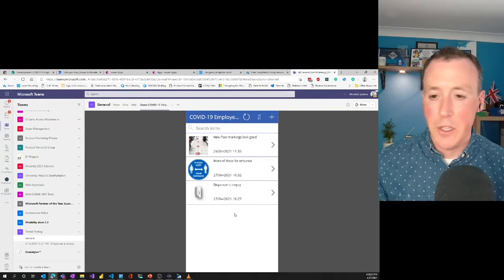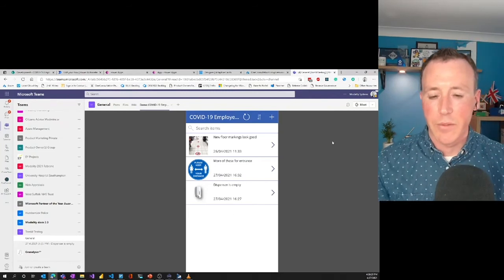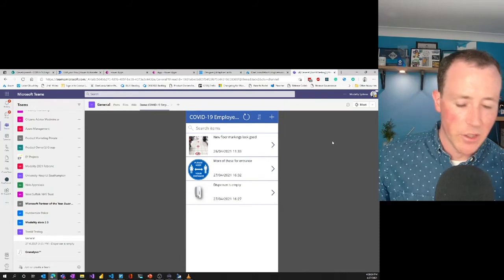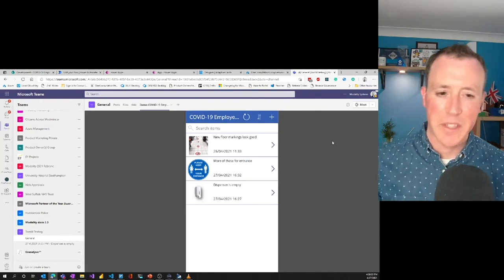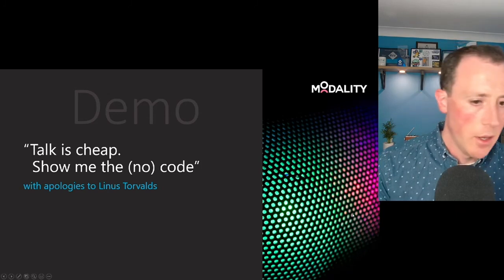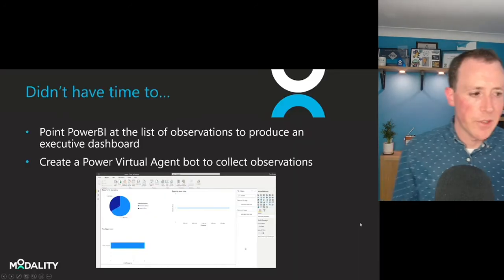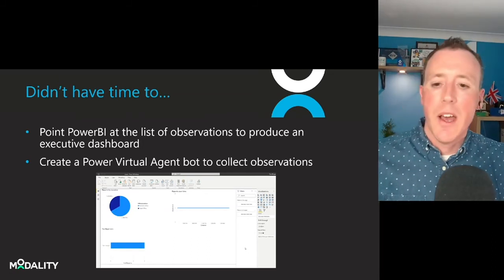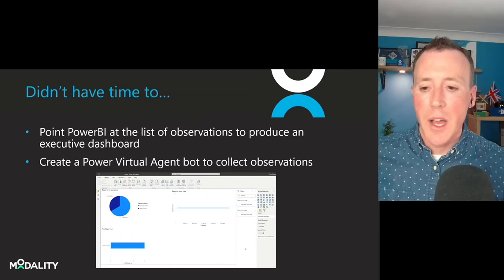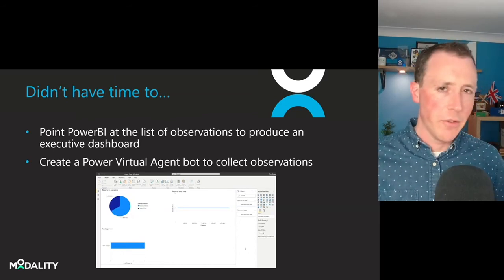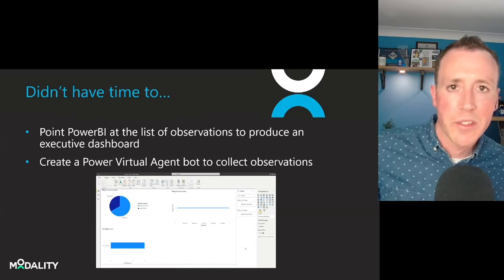That's a nice flow that users can have to meet these business processes for this particular scenario we've set up around reporting, COVID employees going back to work and all that sort of stuff. Okay, so coming back to the slides, if I can find them. Didn't have time to show you that you could take Power BI, one of the other things we haven't done, and point it at that SharePoint document library as well. And then you'll get really rich data about how many people are reporting COVID-19 things, what location they're reporting from, how many of them are resolved, how many are not resolved, all these things, because the data is just there.